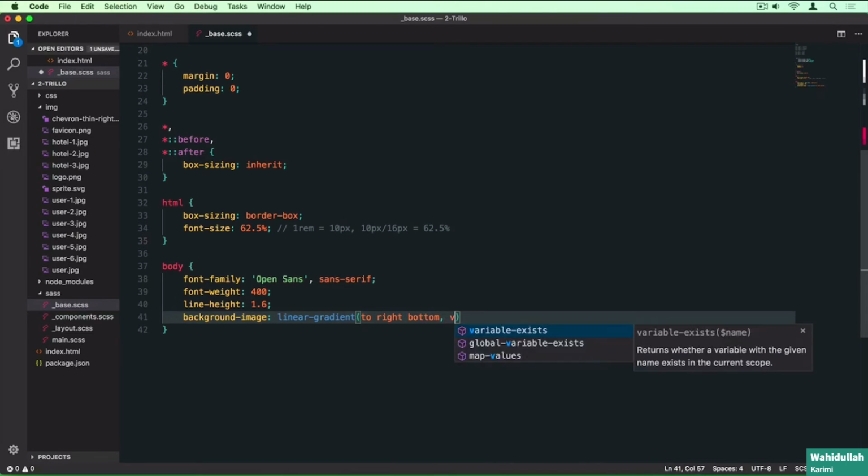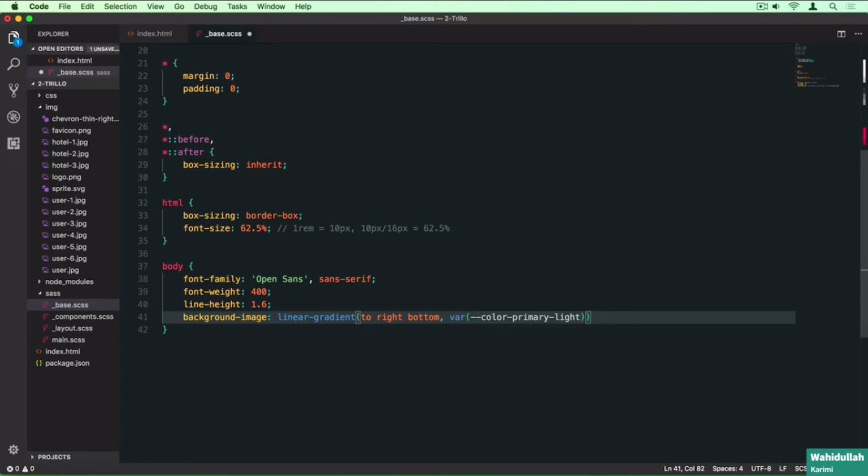And this is how we use them. We use the var function, and then in here we call our custom property. So color primary light is the first color, and then color primary dark. And that's it.